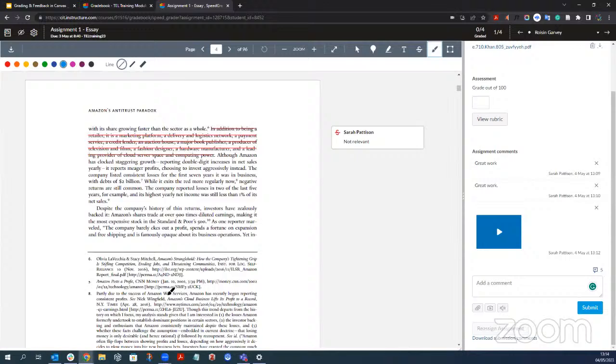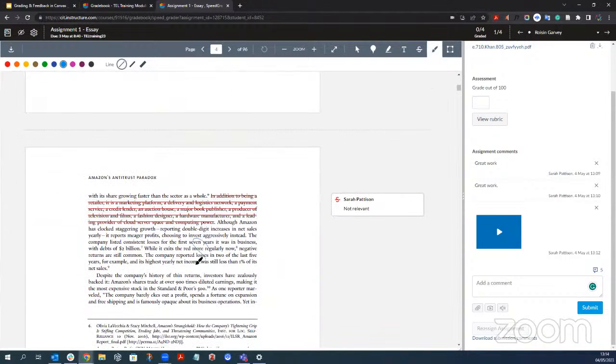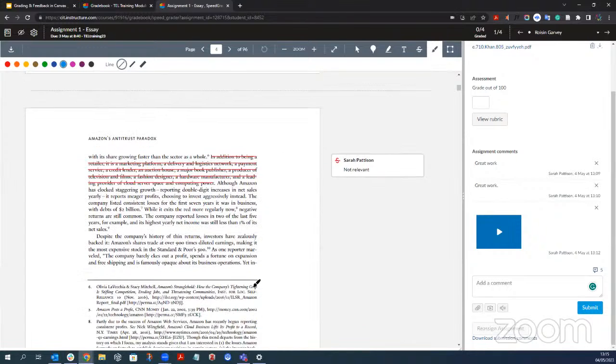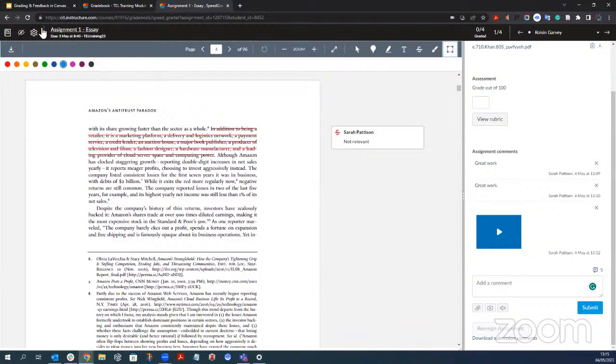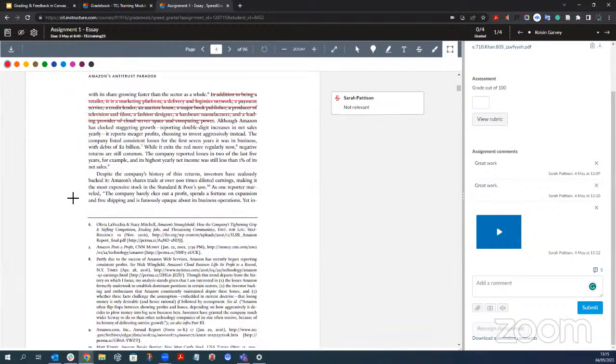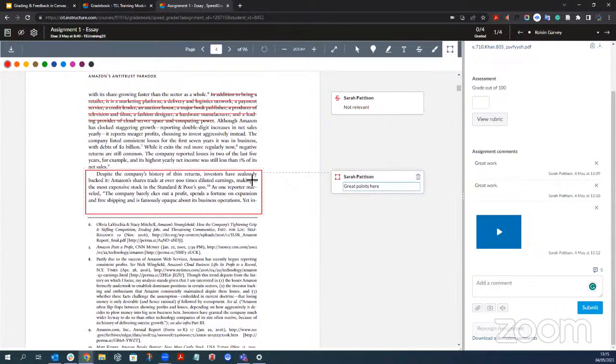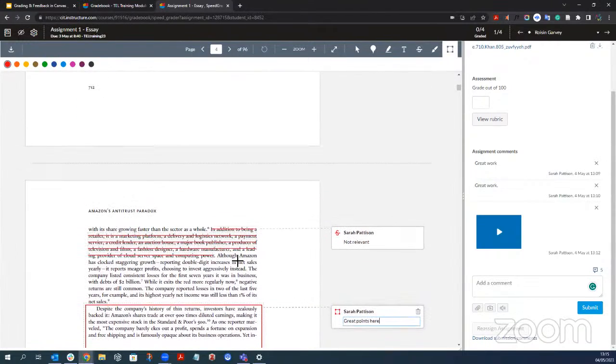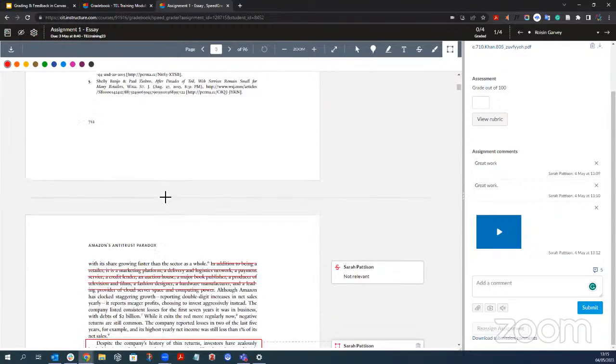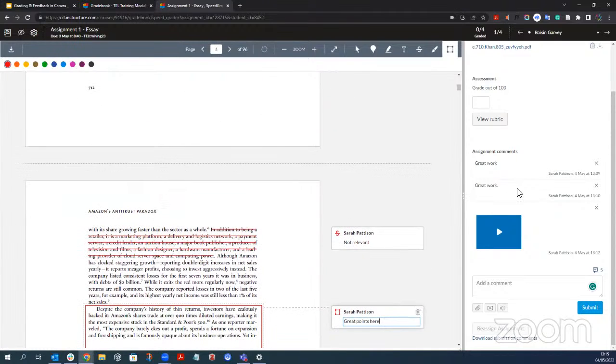There's also a drawing, a paintbrush, so you could draw something on the piece if it was graphical, if you want to point an arrow or something like that. And then there's one more useful tool. I'll just make it red here. Box. So if you wanted to put a box around a load of text and then write a comment with it, you can do that here. So this is all very similar to when you're annotating PDFs outside of Canvas, basically. And it just means that you can be very specific with your feedback, because you can pinpoint the different parts of the text where you're adding that feedback. So that's definitely really helpful.